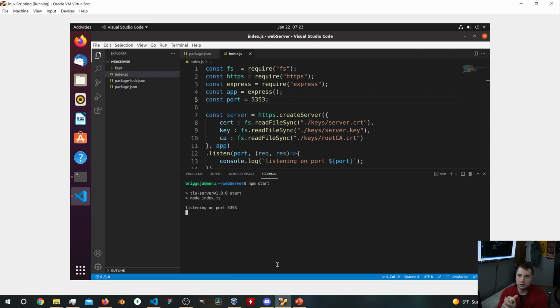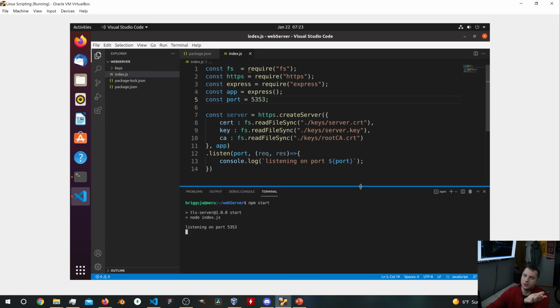Okay, so that took a little while to get up and running. So let's go over the code real quick just to make sure that you guys can get this up and running. If you were following along up to this point, you had Node installed. We did have to install Express just to get the app going here. I could have done it without it, but it's a little bit easier for you guys because this isn't a web development course.